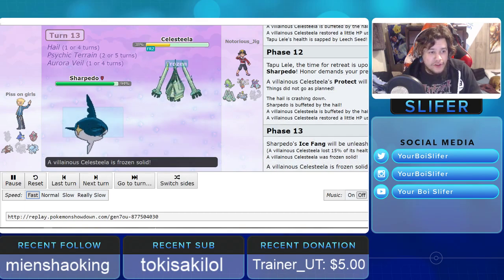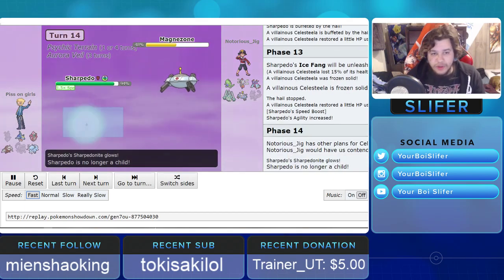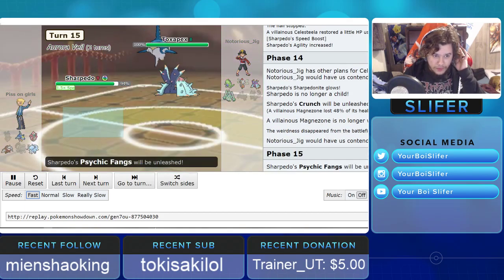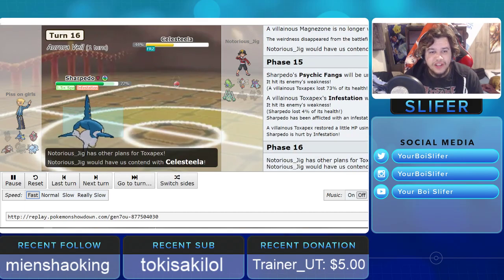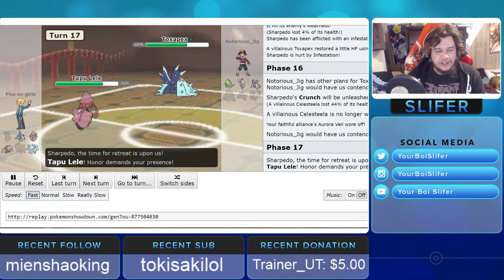Ice Fang gets the freeze. That was calculated. He knew he'd get the freeze. Why else would he go for it? He gives me the +1 speed, and lets me just Crunch. Psychic Fangs on the Pex. Doesn't OHKO without terrain. It does with terrain. Interesting Infestation Toxic Pex. We saw that a little bit in like the mid Sun Moon era.